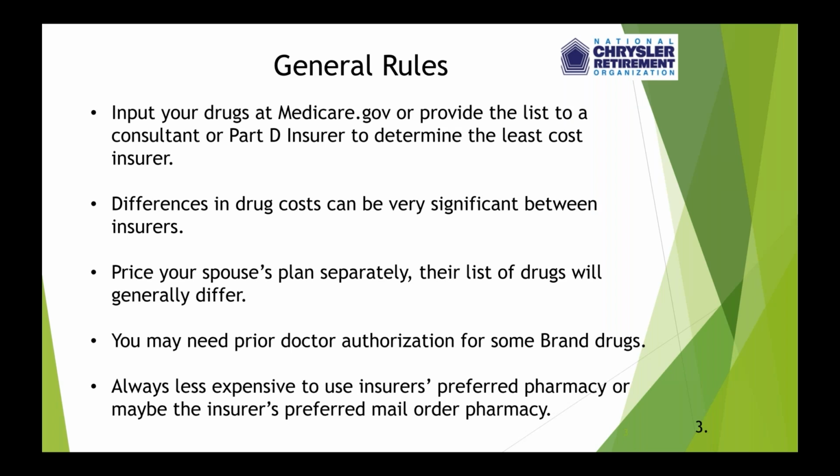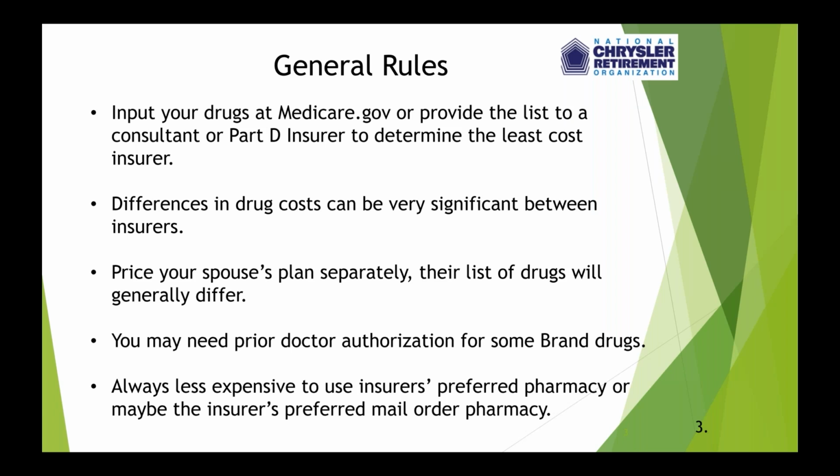If you go to a Part D insurer, I mean, you've got to go to each insurer you're considering and give them all your drugs. That's somewhat tedious. The best method is to go to Medicare.gov and do it on your own. But again, you can use a consultant. The difference in drug costs can vary significantly between different insurers, and you're going to see that. Different ones charge different prices for the exact same drugs.